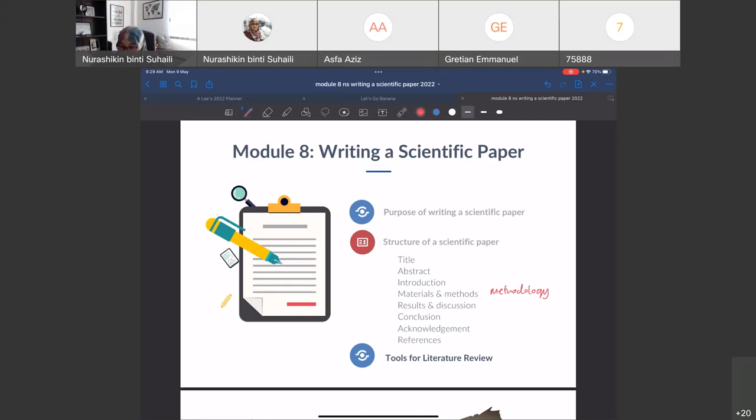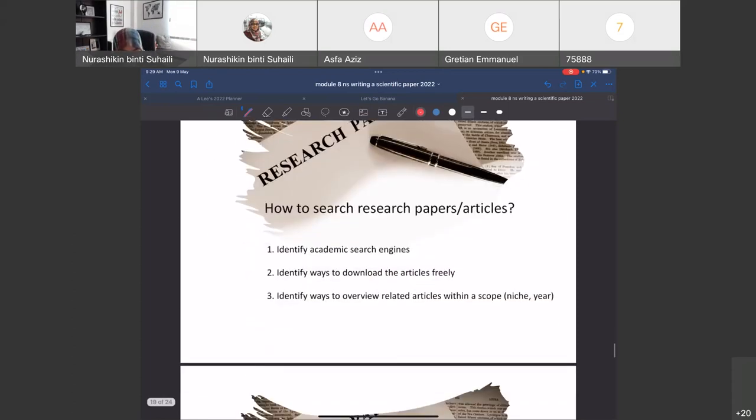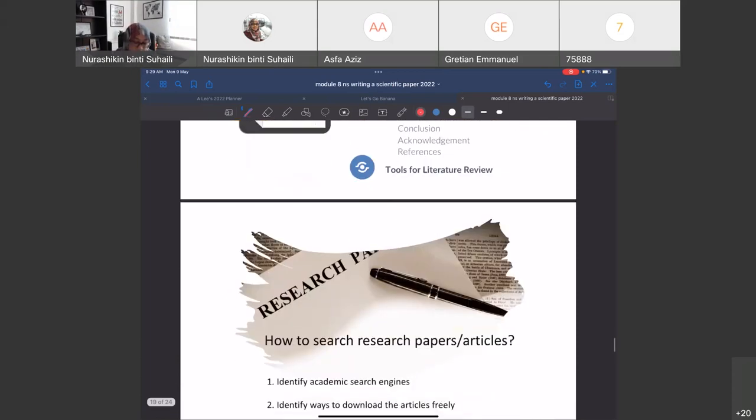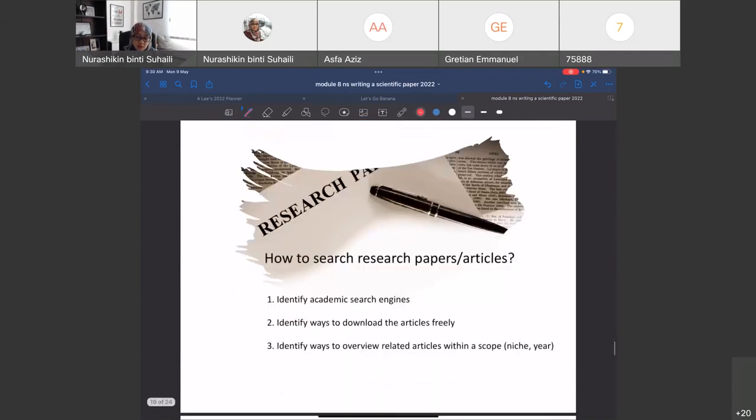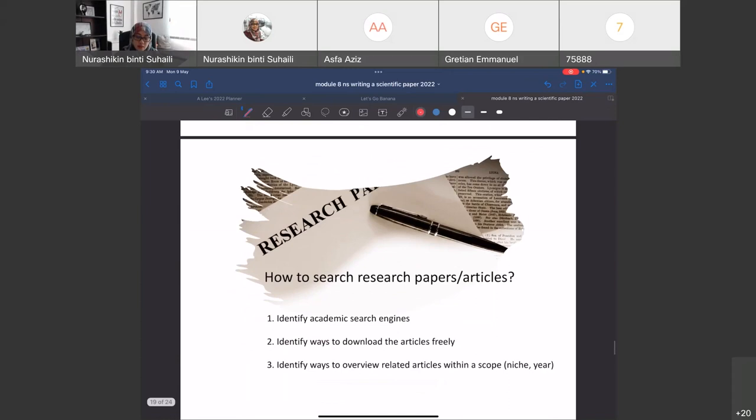Okay. So the last part, please bear with me for another 15 minutes, maybe. So the last part is tools for literature review. So this one is an additional part. Lah. I think I have amended these slides. If you compare your slides with your friends from other groups, they might not have this. This is, I think, just some tips and tricks. Yeah. How your literature review can be eased.